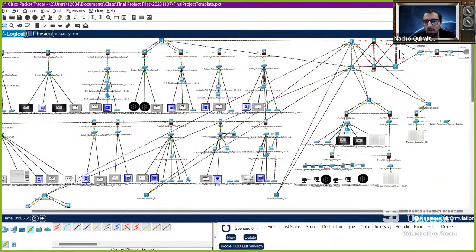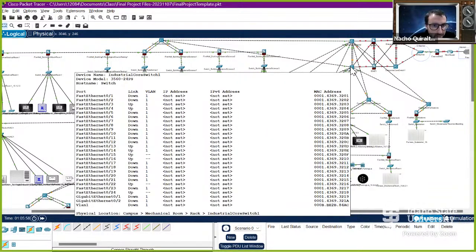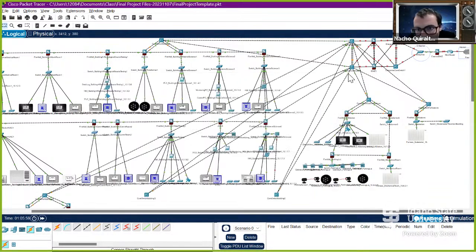As you can see how everything is connected, every core switch for every building or every section is connected to both core switches, I think it's called core switch 1 and 2.